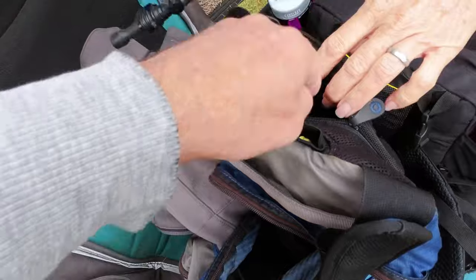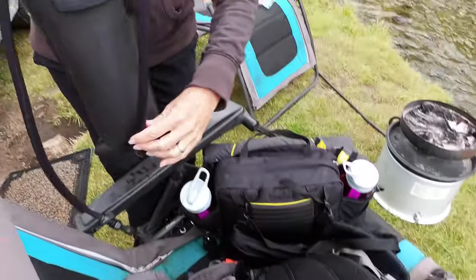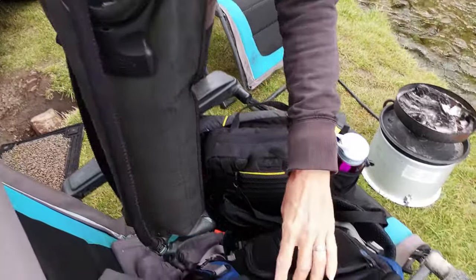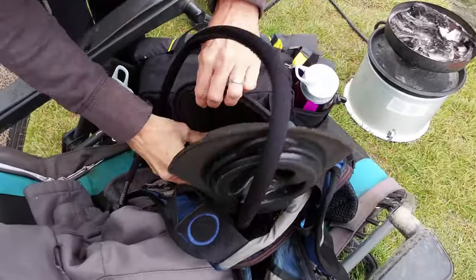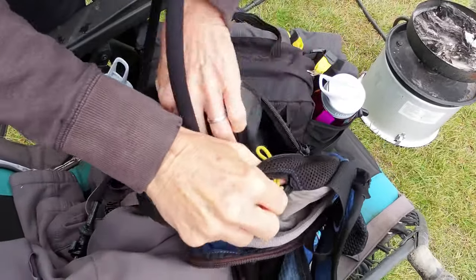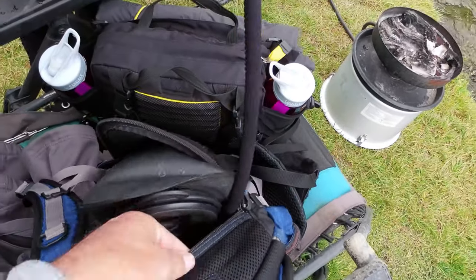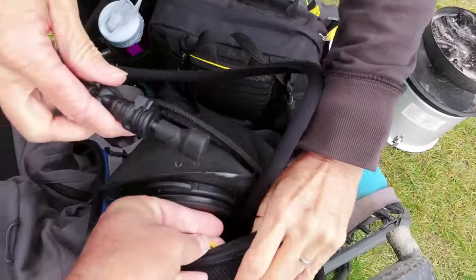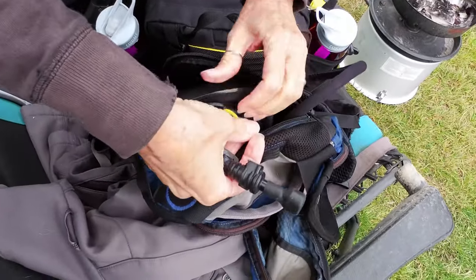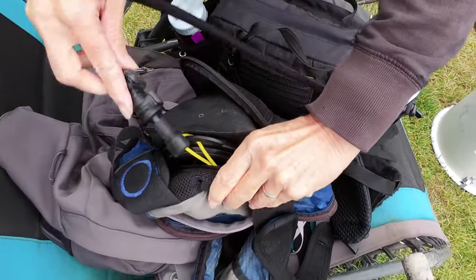It's easier to put the water in first. Okay, so this is the part that goes along the back, so you want to make sure that this isn't on his back because that would be uncomfortable, so you slip it in this direction. And when it's full, it's a little bit of a tight fit. Now, this bladder wasn't designed for this particular pack. This is a much bigger bladder than originally designed. All right, this little yellow thing keeps it from sagging in.